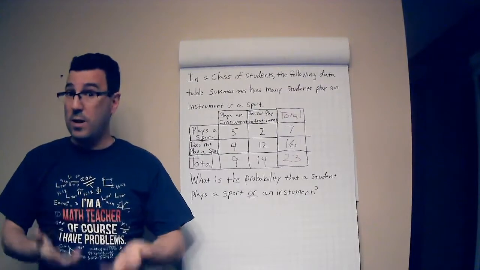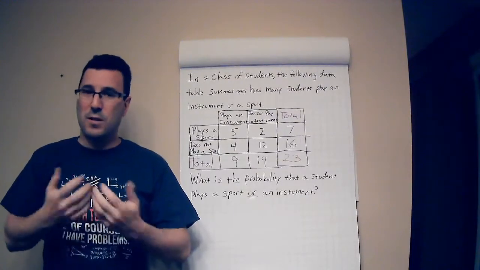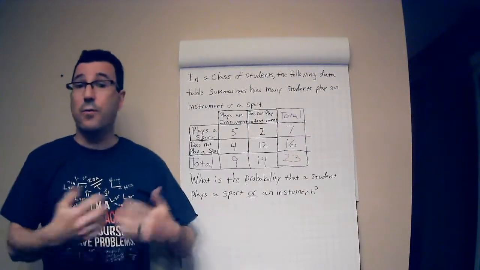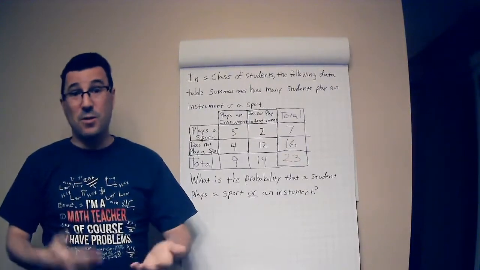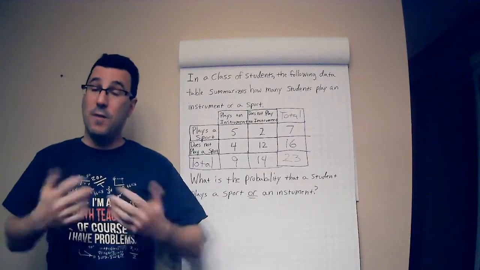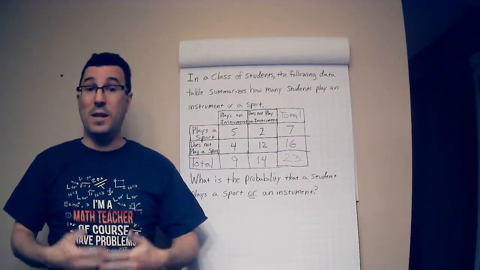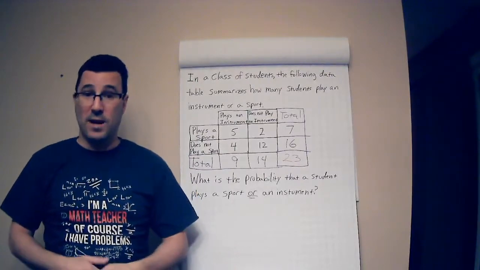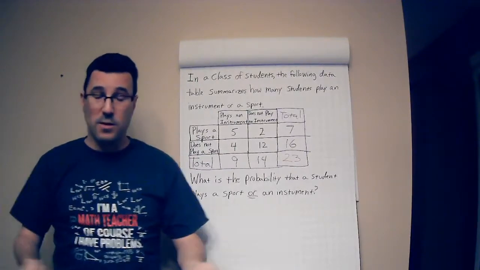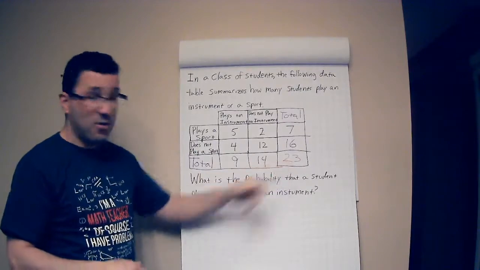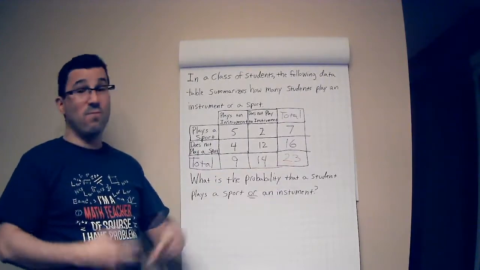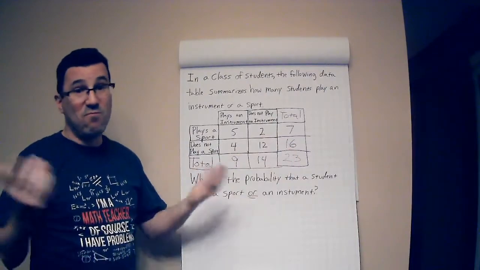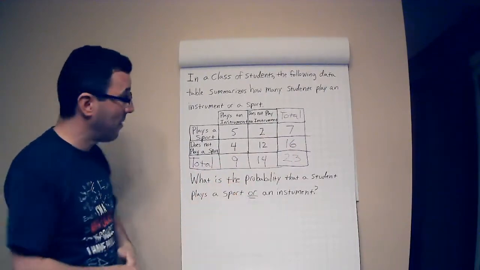Now, 23 doesn't have anything nice that goes into it, but it's usually preferred that you simplify. So you'll wind up with a fraction, but you do want to simplify if you can. So if I had, say, 6 out of 24, well, 6 goes nicely into 24. So I would divide both by 6, and I would write the probability is 1 over 4, or 1 out of 4. There's a 1 out of 4 chance that you would choose whatever that was. In this case, since 23 is a prime number, only 1 and 23 go into it, so anything we put on top is what it is, okay?